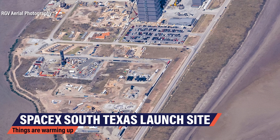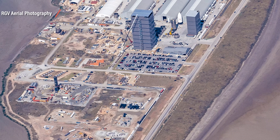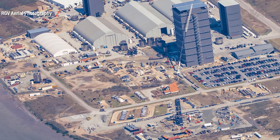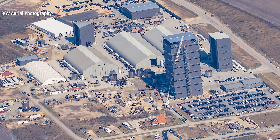Thanks to people like Mary from NASA Spaceflight, Dayton Koslow, or Mauricio from RGB Aerial Photography, whose awesome work you're looking at right now. The dedication from countless space enthusiasts to bring us all these images is mind-blowing. Without them, we'd be in the dark. So thank you from all of us for all that you do. You rock!